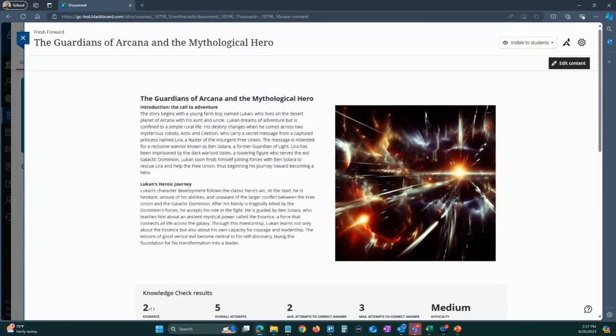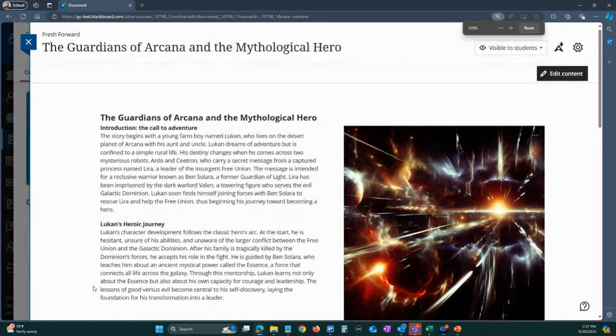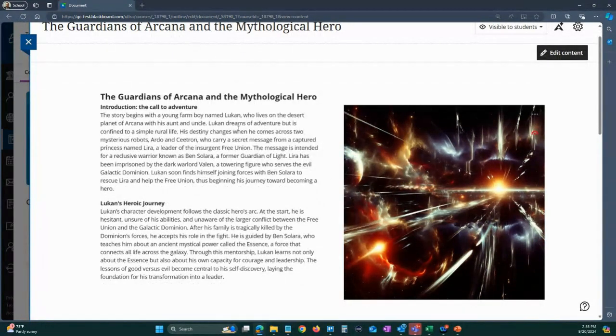We've prepared an item here. I'm going to zoom in just a little bit so that we can see this a bit clearer because I'm sharing off of a larger screen here. We have a document here. It's a summary of a story, and this whole article talks about how it's tied to mythology and the hero archetype. We don't need to get into the ins and outs of that, but what we have here is some text. So the information here is in our Blackboard environment right here in a document.